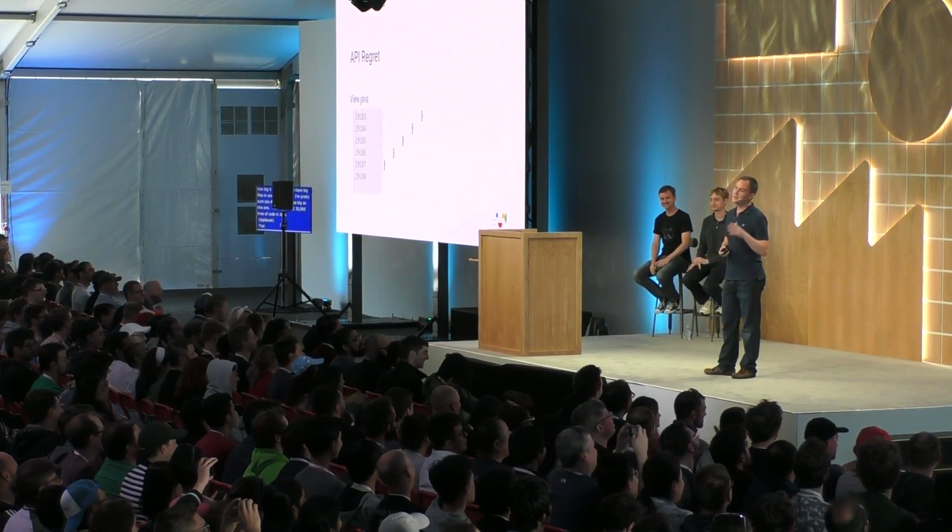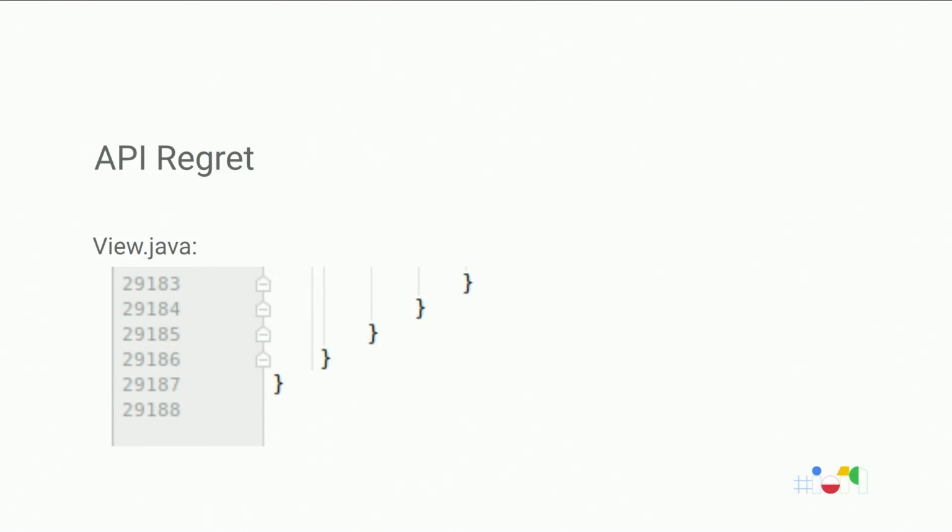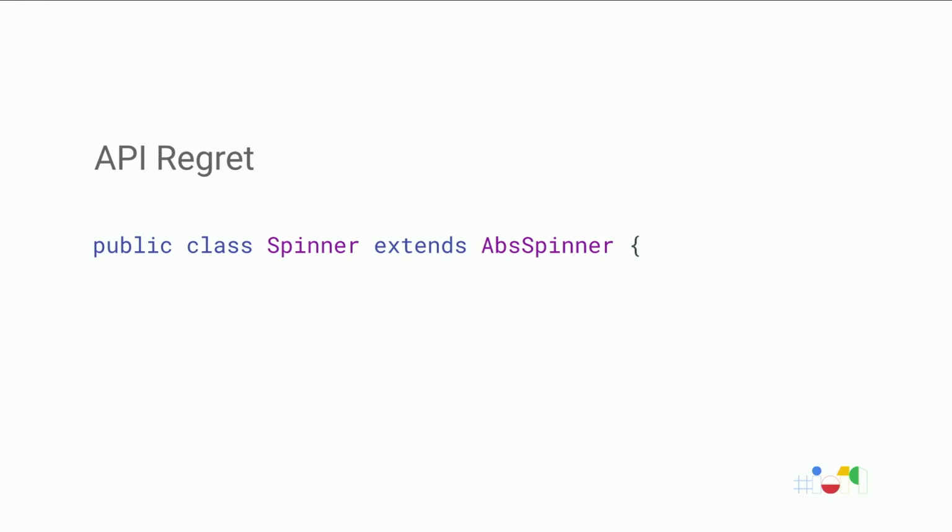That is Google scale right here. To be fair, it's a lot of comments, but still, this is not very good design. So that's one thing. And then there's random stuff. For instance, spinner. Why do we have this class called spinner? It's a combo box or a dropdown. We don't like spinner. Nobody does. And a bunch of people ask, why is it called spinner?